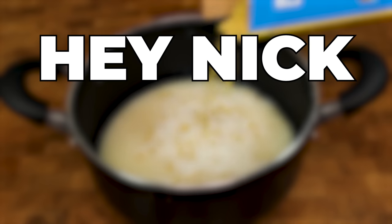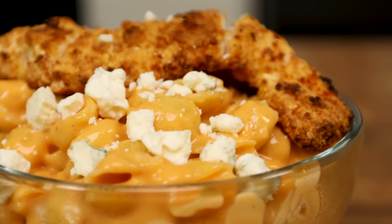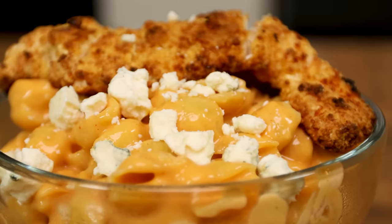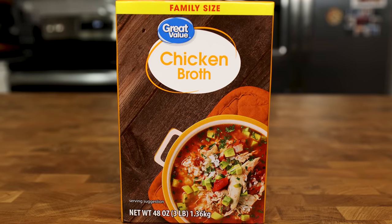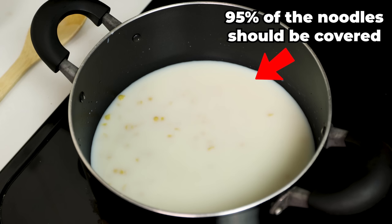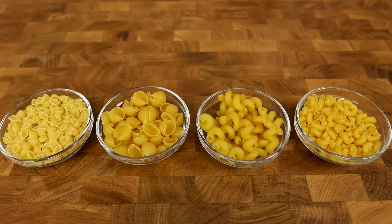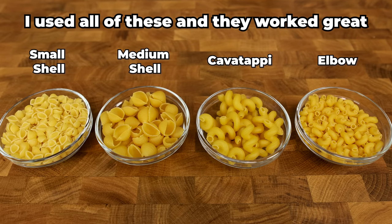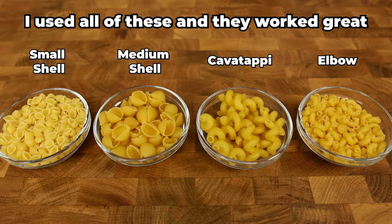You might be wondering why chicken broth. Between the intense chicken flavor the broth brings to the overall dish, along with the fact that we need to salt our noodles anyway, broth is my new go-to for any chicken or beef-based mac. I don't care what type of noodle you use, but make sure it is a smaller one so most of them can fit under the liquid in the pan. Doing so will ensure that the noodles are cooked while on the stovetop and avoids chewy or tougher noodles when it is time to eat.